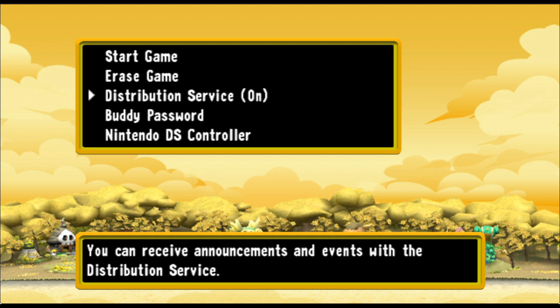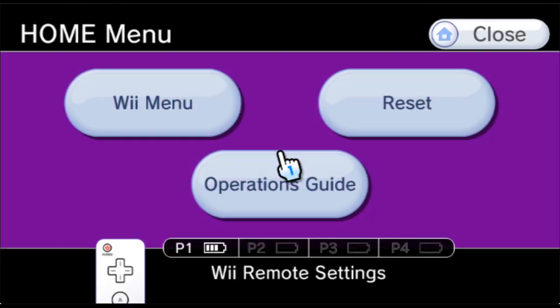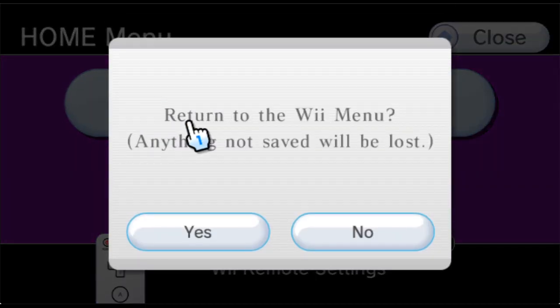Right, so I've set up the controller. I've made sure the distribution service is on. I have to check the README for how this works, because one thing that the team did was patch in event Pokemon so you can access them all. Let me see. So working with Wii Connect 24, etc. So turn the distribution service on and then check for Wiimail on your home menu, which possibly means this. Let's find out.